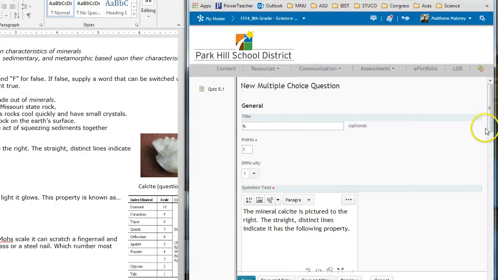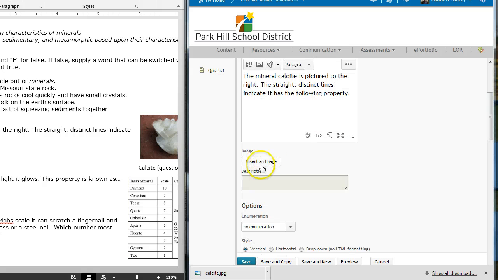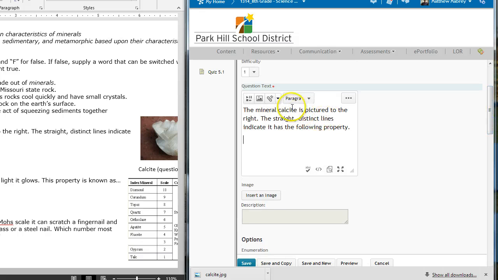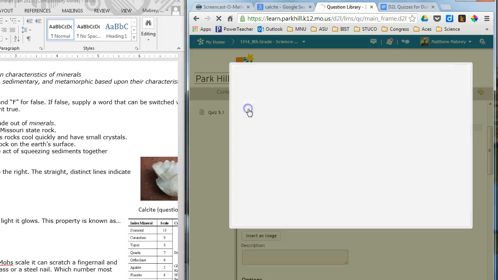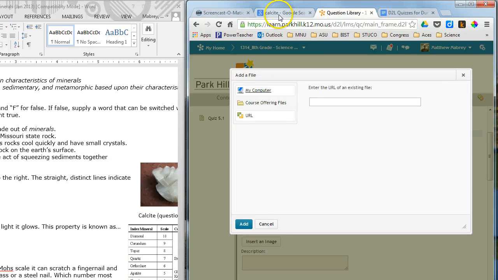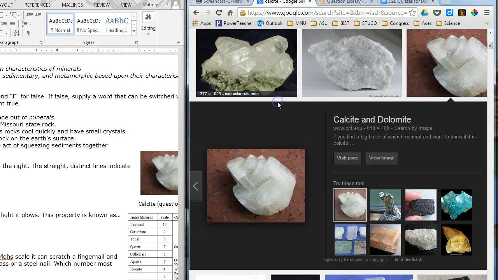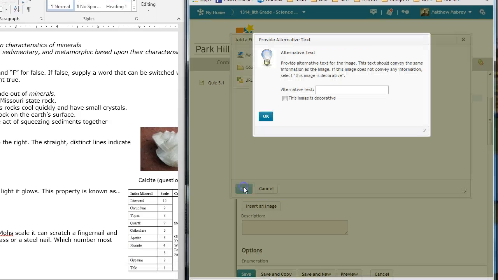This is why I don't like adding images through this option, right here, insert image. What I like to do is type my question, enter down one line, and then go to insert image here. For some reason, here I have options where I can just insert a URL, which I also find a lot easier. So I'll go back to that same calcite search, except this time I right click on it, copy URL, come to the library, click here, hit Control V, click add.